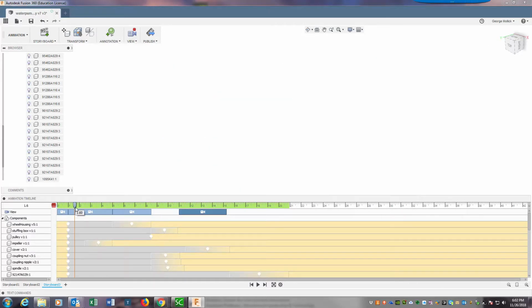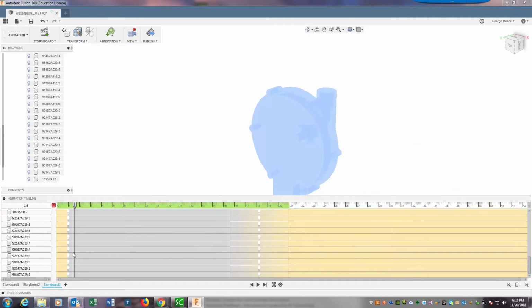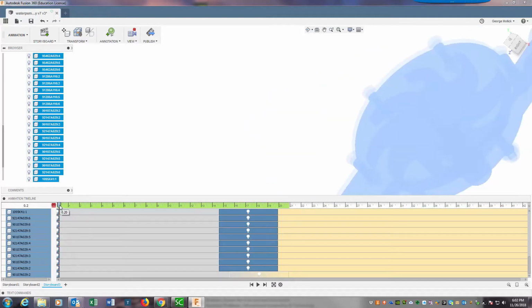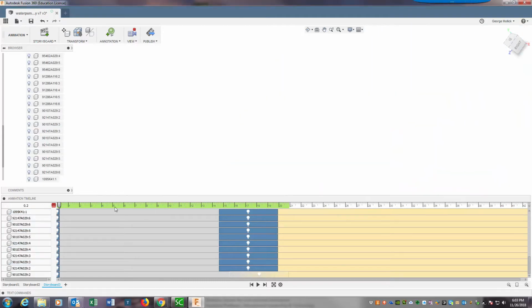Okay. I moved all those beginnings back to 0, so when this thing starts, it'll start right away. All right, here we go. So we'll play this and we'll see how it looks.